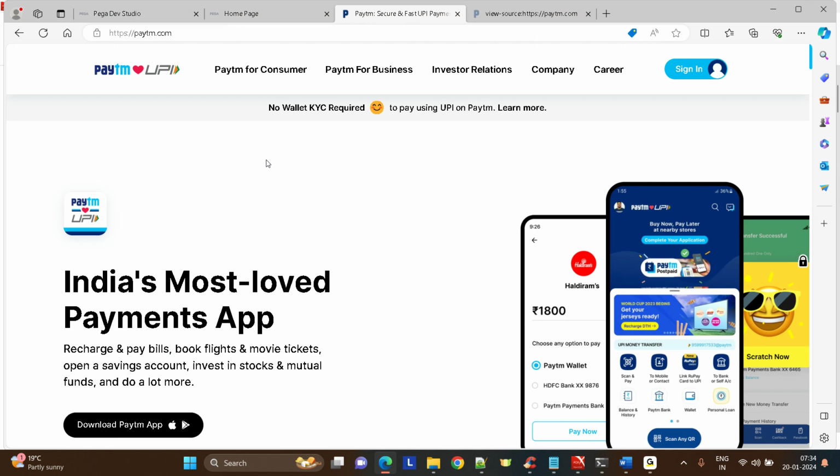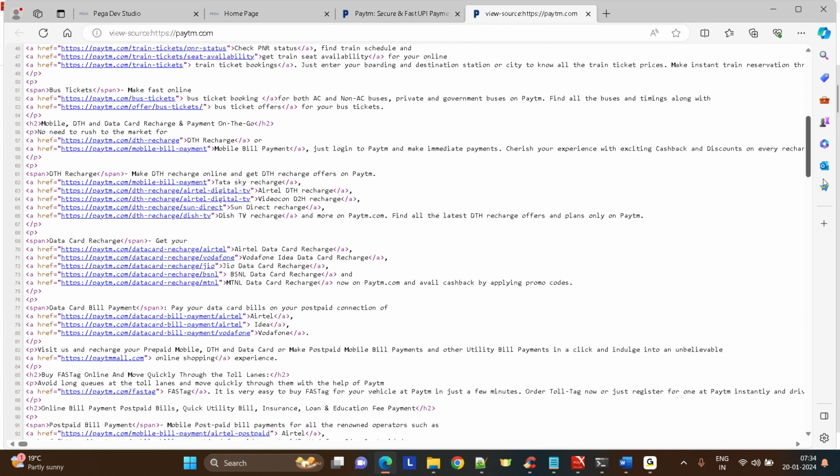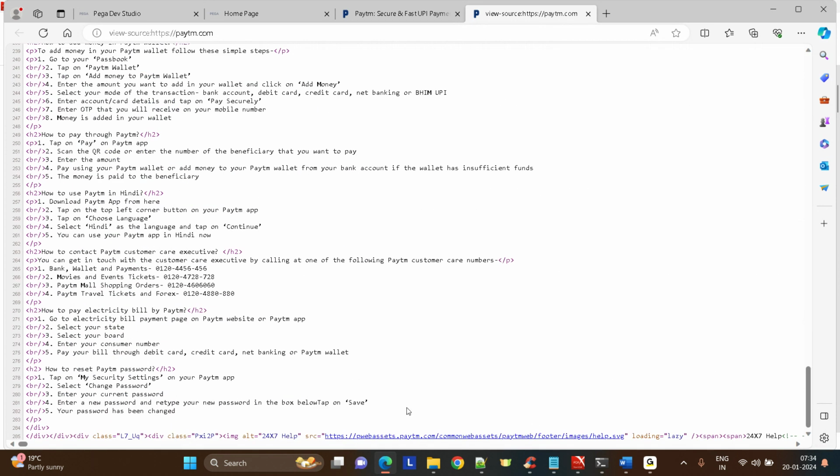This is a project which was built on Paytm, right? It's the actual Paytm website. I just opened the source code of it to see what is behind the UI. Now you can see how many lines of code they have written just to build that screen. It's 285 lines. And of course, the functionality, the script is hidden, right? You can only see the UI part.